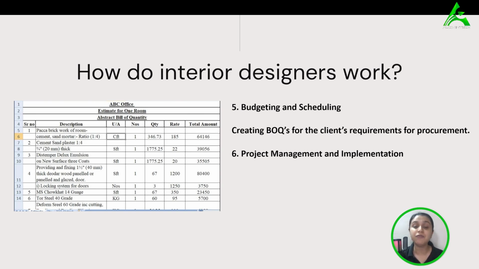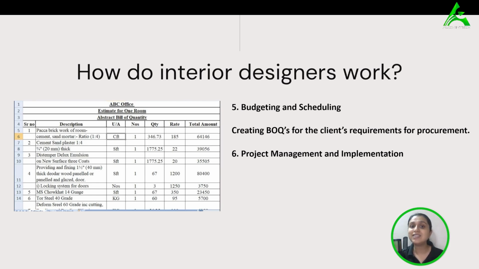But again, every interior project is different, and every interior budget is going to come from the number of items you choose, the kind of material you are selecting, the kind of fixtures you are choosing. That's why we do the material and fixture selection prior to this. So after you have selected everything, now you can start to create a BOQ. Now, BOQ basically means bill of quantities.